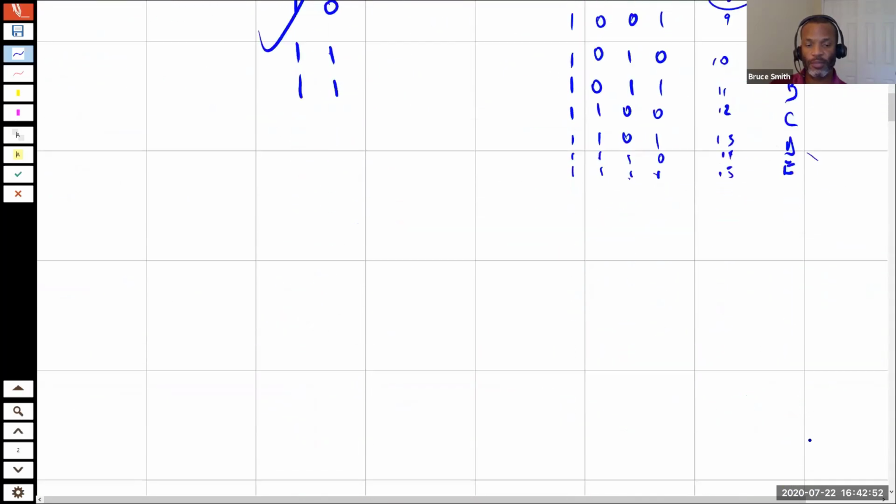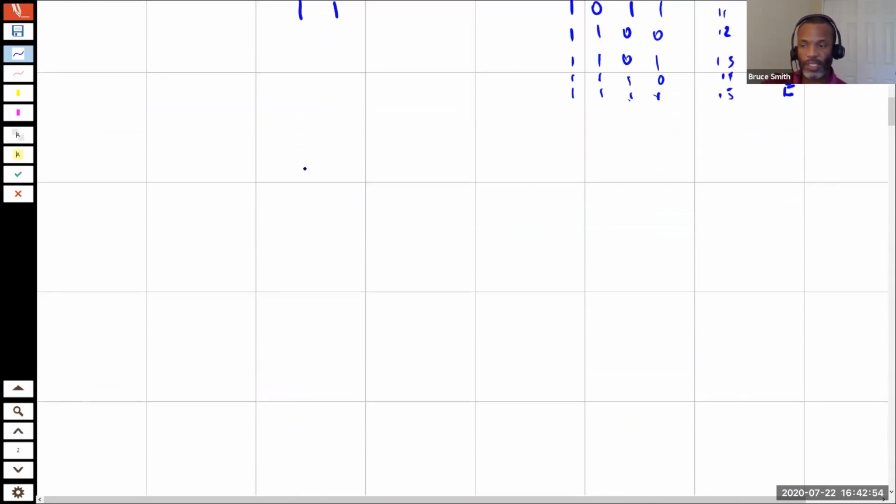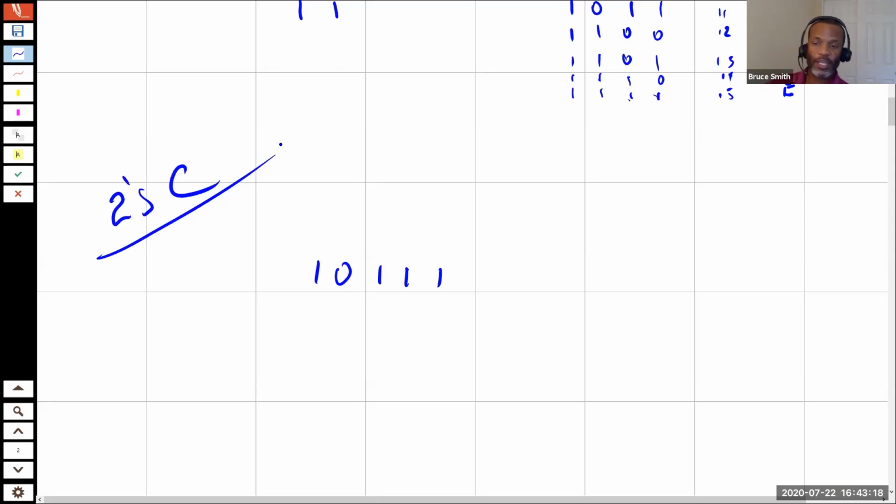What this means then is, and all of this is recorded, so you'll be able to come back and look at this, if I take a number such as this, let's make up a value. This is a 5-bit value. Right away, if I tell you it's 2's complement notation, tell me what it is. You've got to know that it's negative. The answer is going to be a negative value. So once you know that it's 2's complement, it's that.